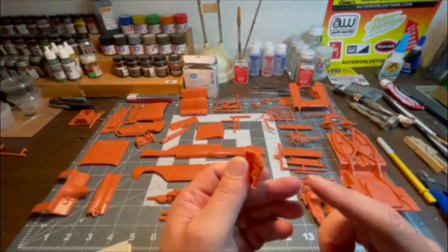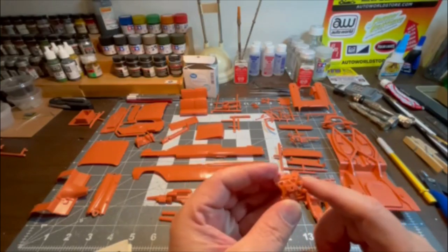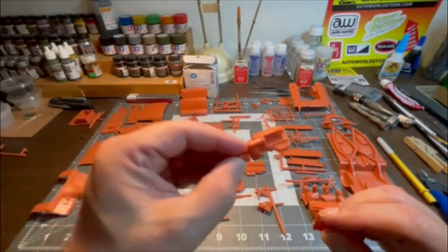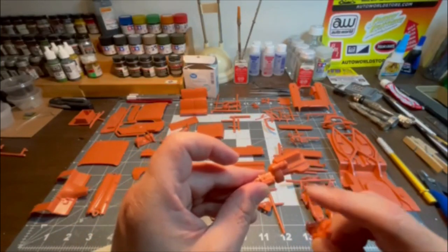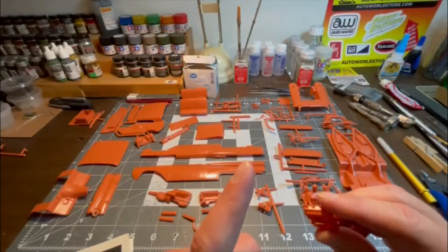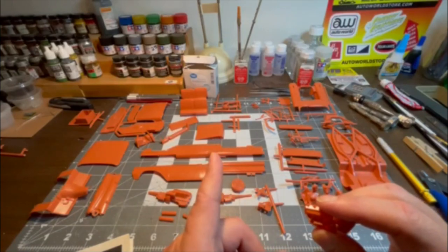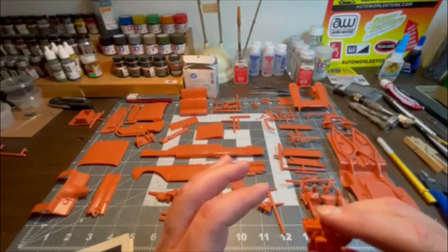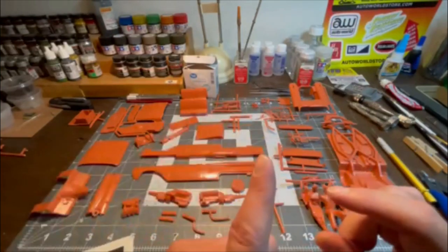I'm going to give it my best. I do have my putty. I'm going to order some lacquer thinner and do a little blending to get those seams filled in and any gaps cleaned up on those two figures. There's not a whole lot of detail unfortunately — I really wanted to go all out bells and whistles. But I can maybe get some wiring done. Getting the touch-ups on the engine is going to be one thing. I did see some color schemes for engines in the actual car, and I'm really digging that, so I'm going to try and push for that.